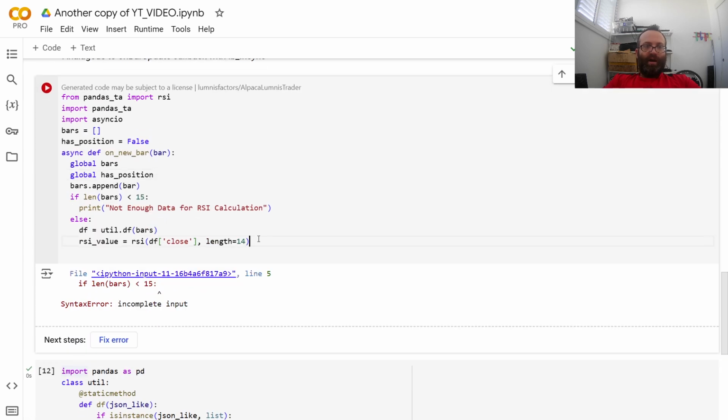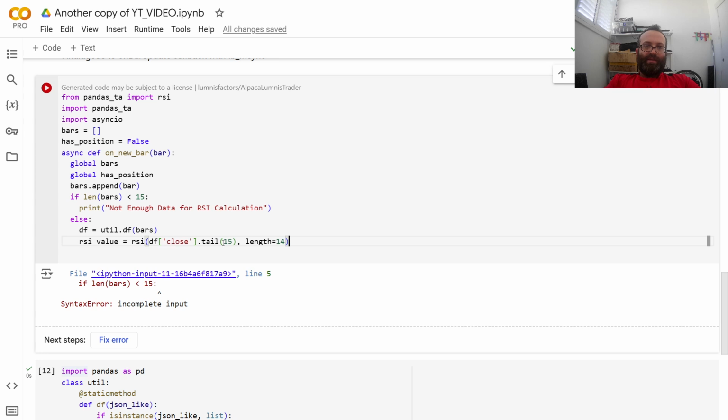So now I have the RSI value, but this of course gives you a series, and if you want to save computation, you can do something like tail 15, just to make it faster, so as not to do the RSI for everything, because we only need the last value.